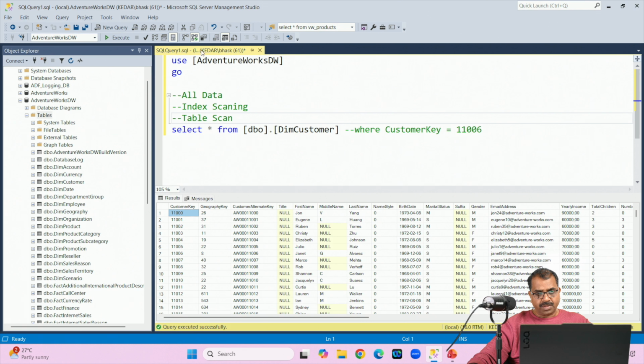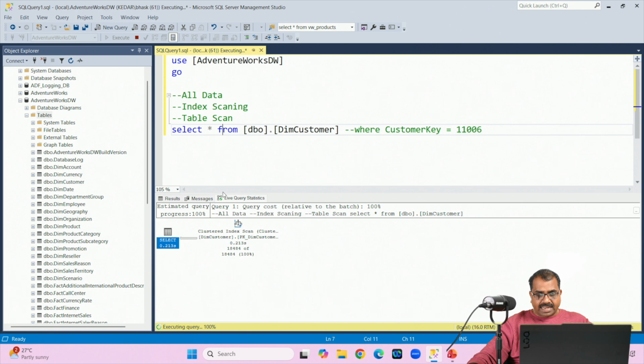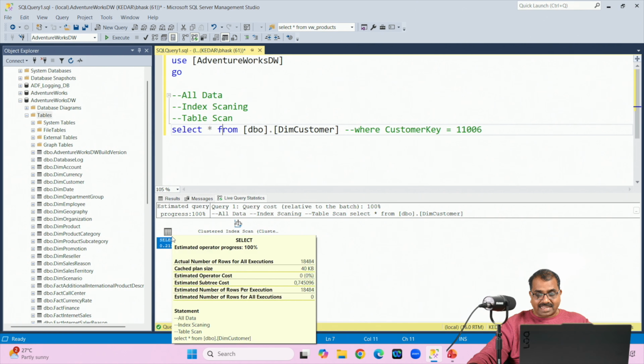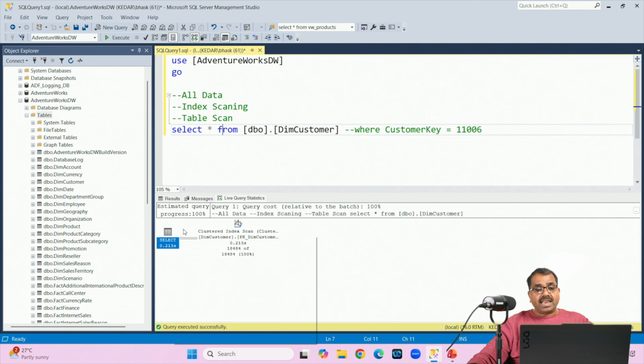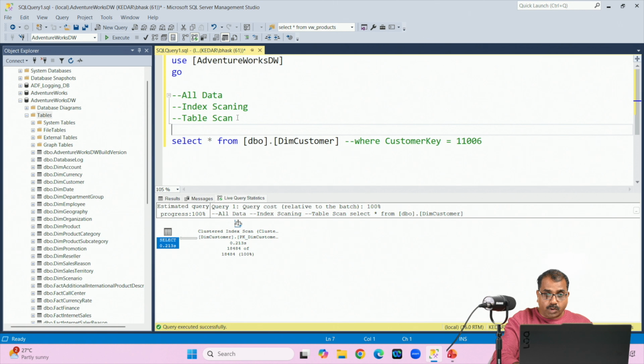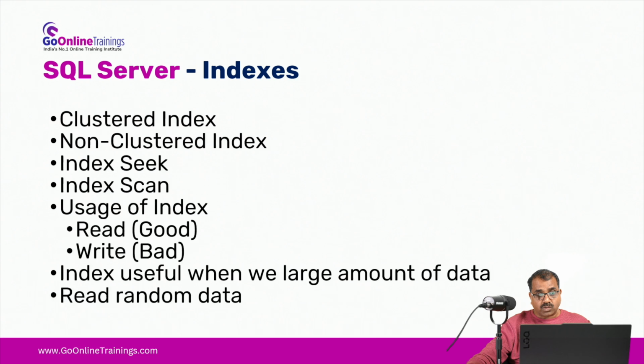When you enable this and execute, it clearly tells you it is a clustered index scan. Scan means it is going to read the data row by row, which is very slow. So that is what you have to understand: what is an index scan or a table scan? It means reading the data row by row, which is a very slow process.